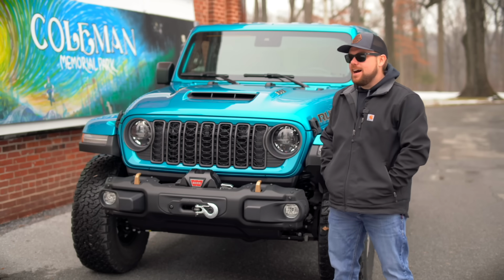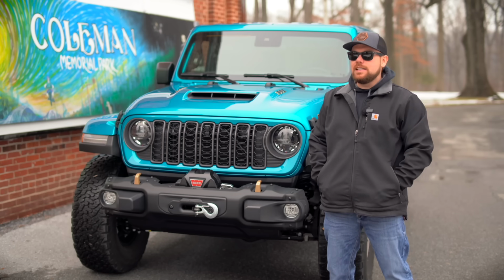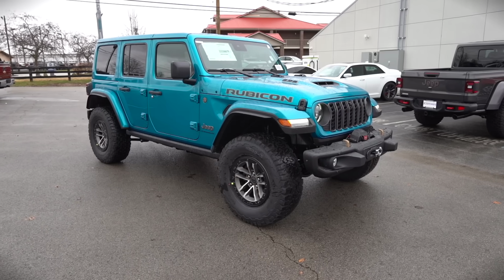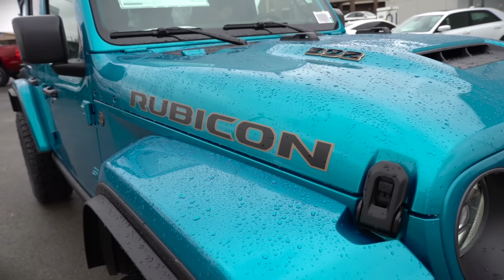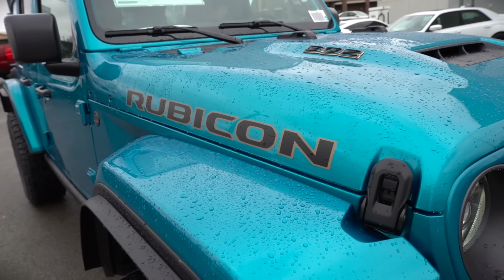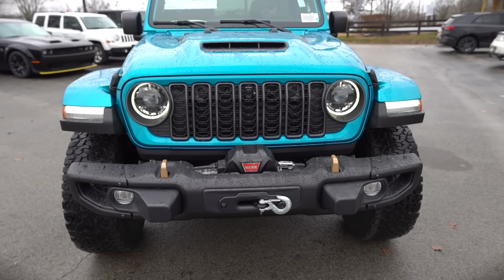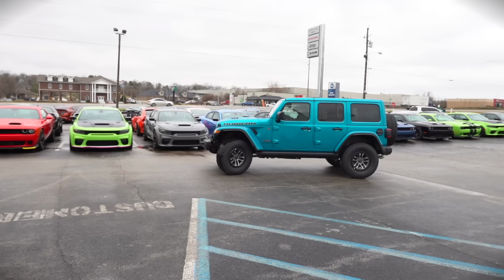But anyways, guys, I did not order this Jeep. A lot of the time I do factory order my vehicles. I did not order this one. This was one of one that was delivered down to Lindsay down at Dan Cummins, and it was the only one in Bikini. She has a lot of 392s available, but this is the only Bikini. It was only available to be ordered for 2 months, and you can no longer get it. So these are completely gone.